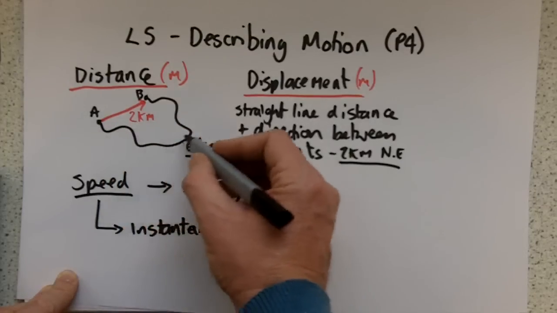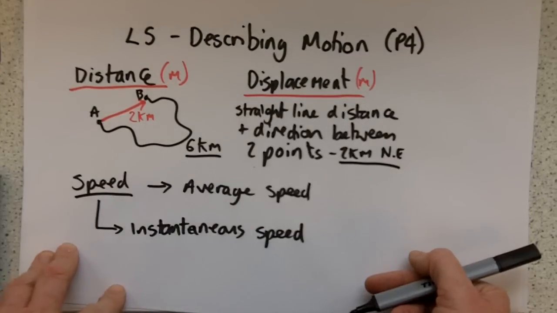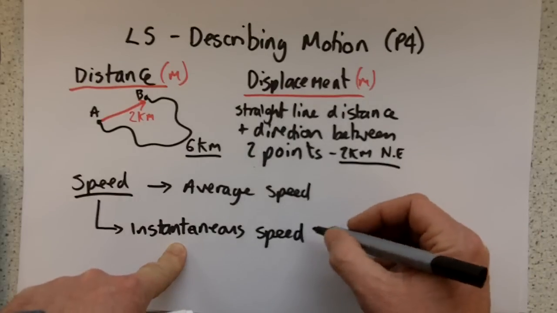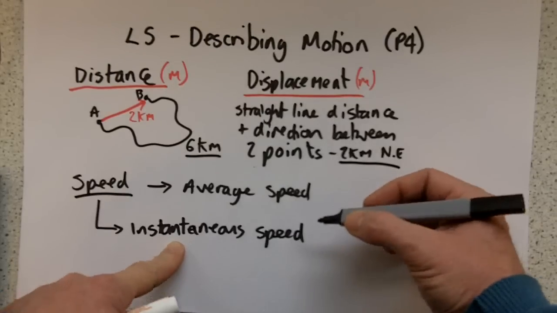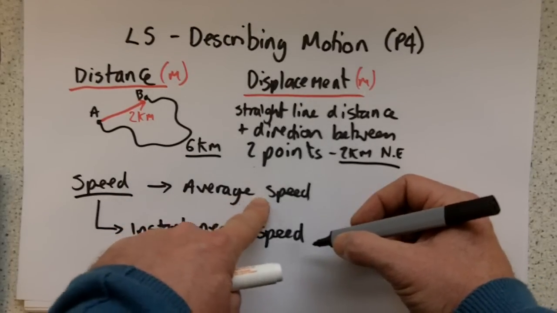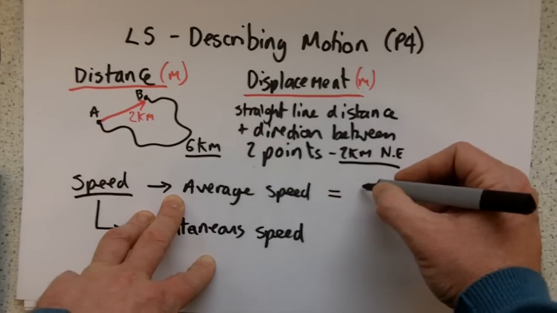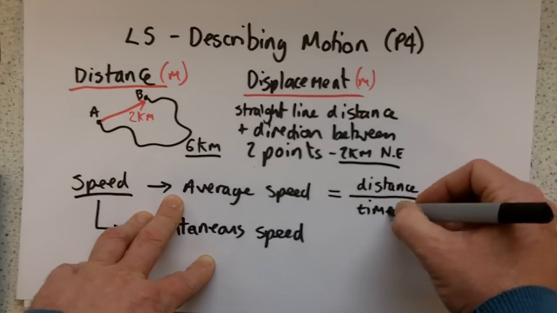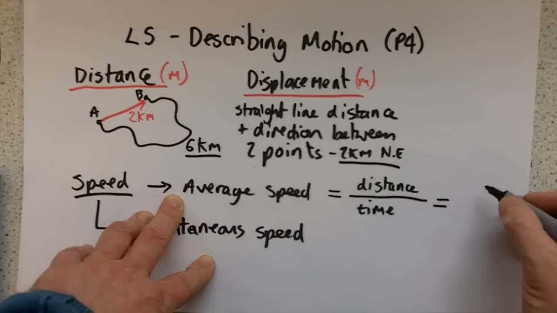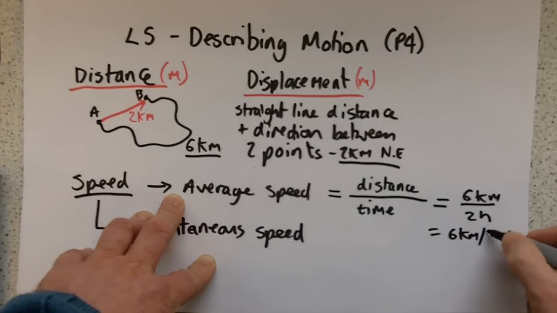If you imagine this journey of six kilometres — if this was a journey you're walking, some bits might be uphill, some bits might be downhill. So at any one instant your speed might be three kilometres an hour, or at another point in the journey it might be six kilometres an hour if you're walking particularly fast. But your average speed is all of those variations averaged out over the whole journey. The average speed is calculated by the distance travelled divided by the time taken. So if the distance travelled was six kilometres and the time was two hours, that gives an average speed.